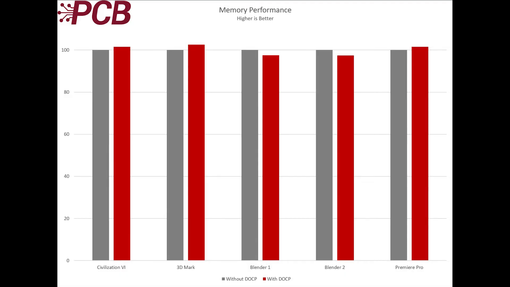So how do we do? In this chart, you can see how overclocking the memory helped — or didn't help — in these various scenarios. I normalized all of the non-DOCP results as a score of 100, and then reflected the relative change to that score for each benchmark. In most cases, the overclocked memory only helped one and a half to two and a half percent. In the Blender tests, it actually performed worse.